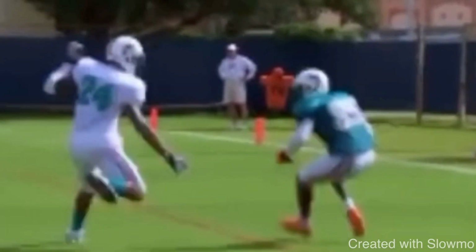What I like to say is you want to try to bring your chin to your knee. Pretend like your chin has got a string attached to it and somebody is pulling the string straight down. Because that level change with your body and that drop of your hips is what can bring you to balance. That balance position right there is how you guys are able to stop when not giving away any indicators. Because like I said in the last example, it's very hard to break running full stride, running full speed. Not a lot of people can do it because they don't have this hip drop technique down.